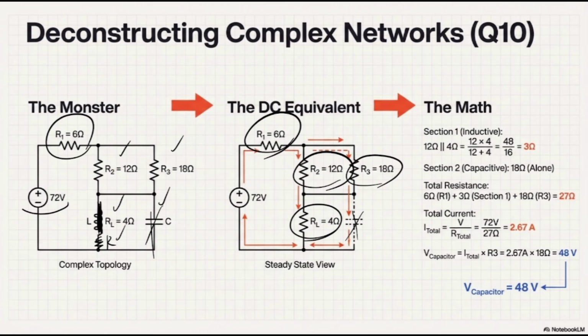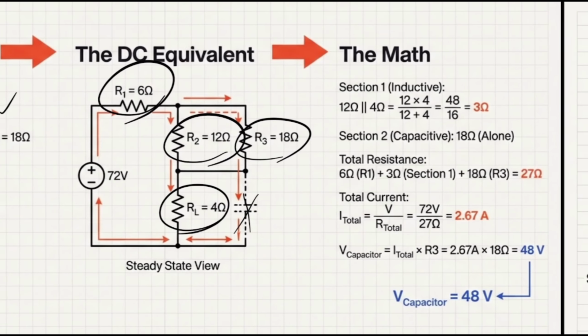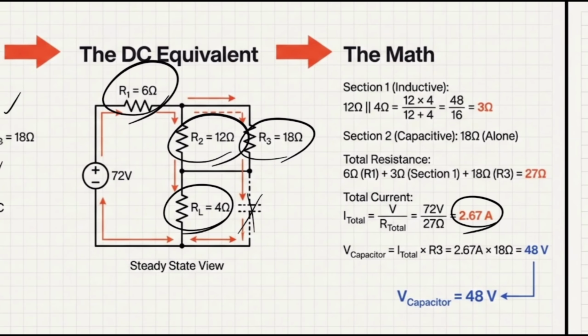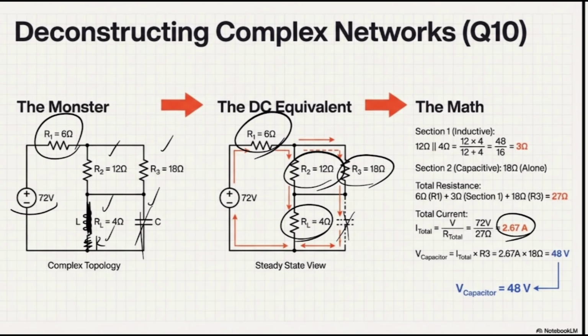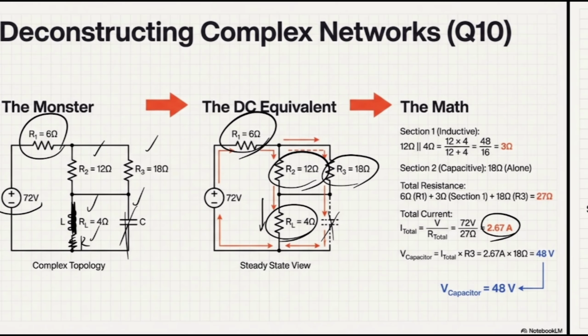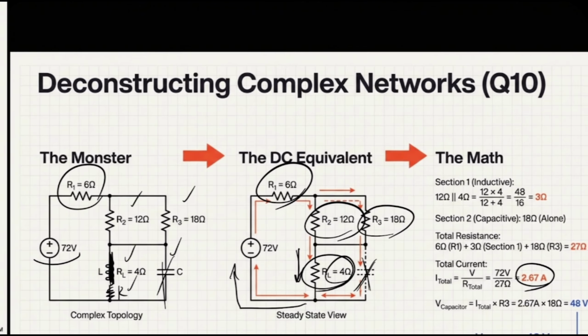So you simply can find the amount of current itself, right? The total current that you do have over here is going to be 2.67. At the same time, I need to find the amount of current that goes this way. If I assume that that is 2.67, because this capacitor is gone, all of the current would go this way. It's going to be the same as the total current, 2.67. But what would happen if I would like to find the voltage of the capacitor? Simply multiply the 4 ohms by 2.67, and you have your voltage, which is going to be 48 volt. That completely makes sense.